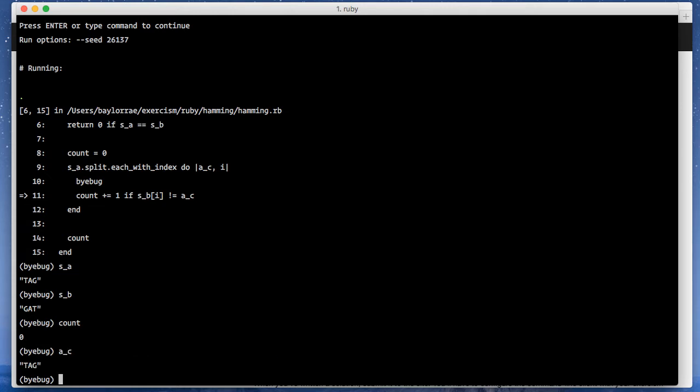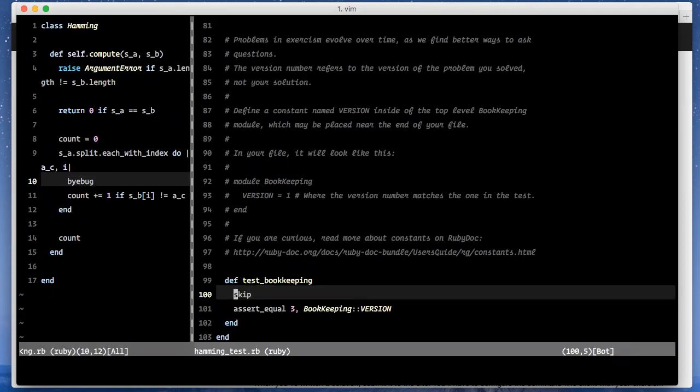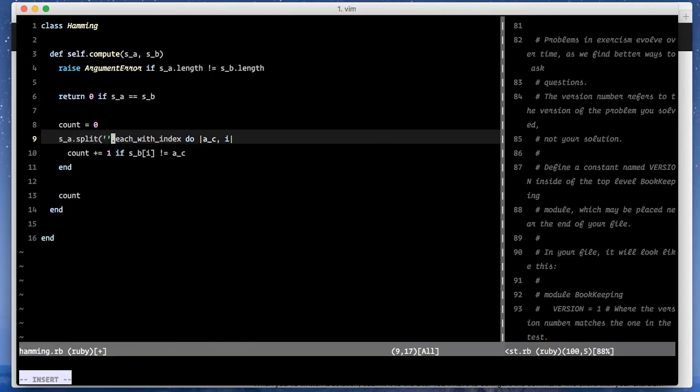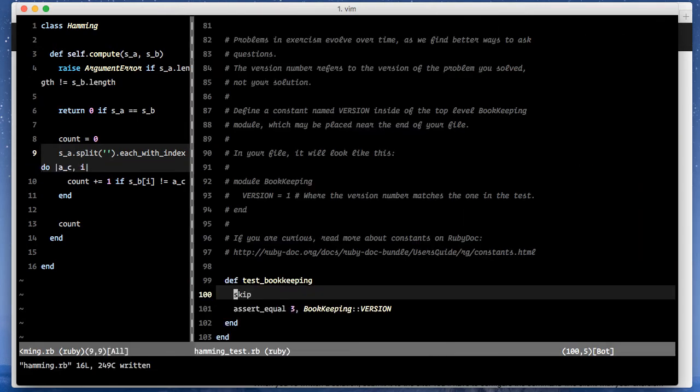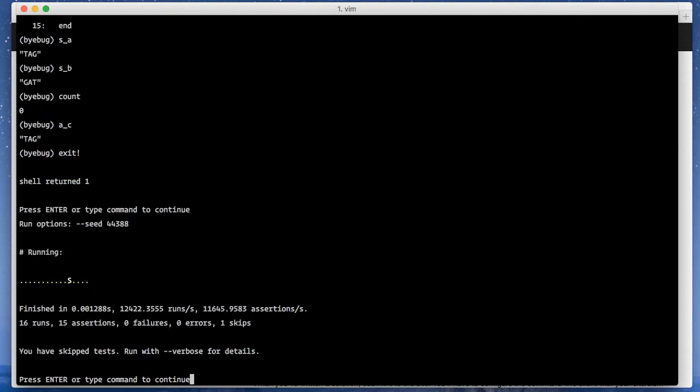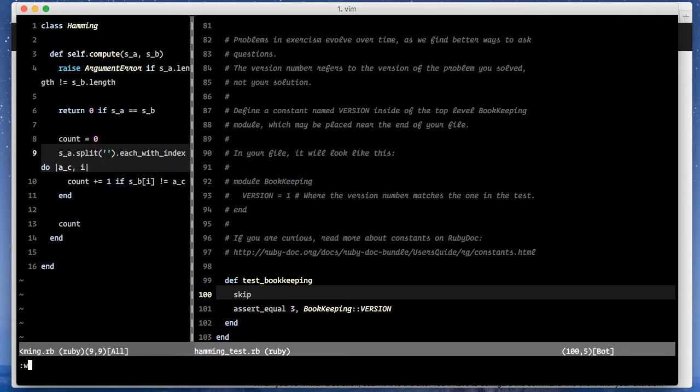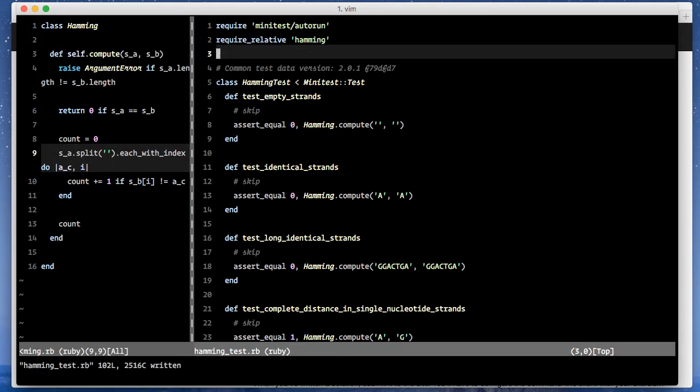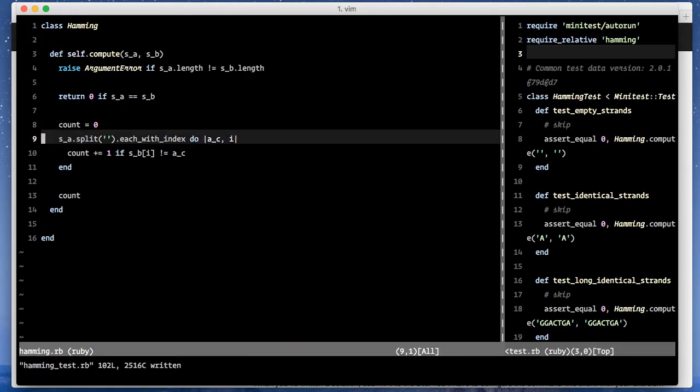So AC in this case, oh, that did not split. Oh, I feel like an idiot. You have to specify what we're splitting on. It doesn't immediately split. Okay, so that actually fixed it. So that should have worked all along. Wow. Apparently, I am not as good at these as I thought I was.